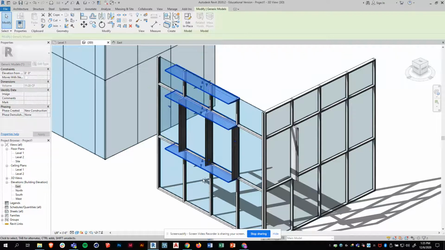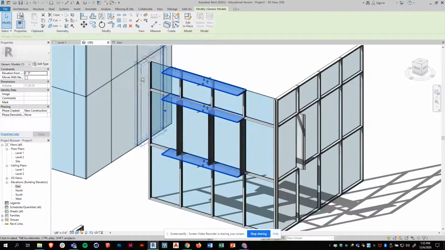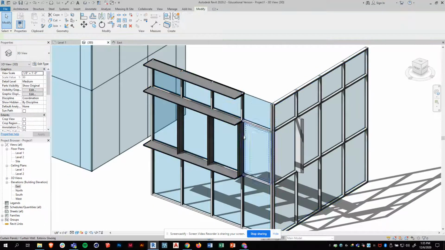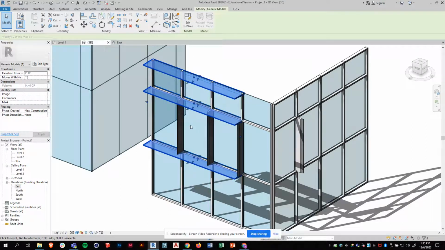And I can click this, and I can move it, I can sort of figure out exactly where I want it. Maybe I want it to live like that, which is a little weird because then I have to get some more horizontals in here. But really nice way to sort of, and you can move them around, which is just, I don't know. Horse apiece, you decide which is better for you. Do you want to do it through the curtain wall mullion system, or do you want to do it through the extrusions here using a generic model?